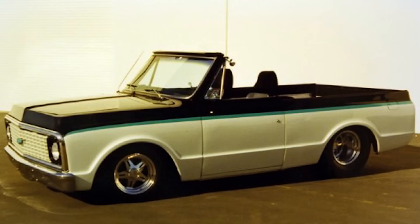Brian used to compete with this vehicle at the RG Canning show. The first time I came across this Blazer it was the other version — white, teal, and kind of a darker blue — and it didn't really pop that much, especially at the shows. RG Canning shows were inside an arena and a lot of times you either had bright light or they'd bring the lights down low. It was two-tone and nice, slammed down with big meets in the back, but right — it wasn't going to necessarily turn any heads.